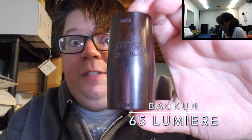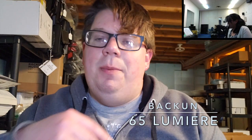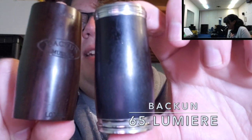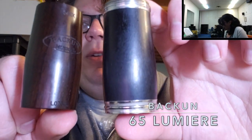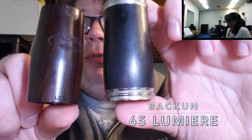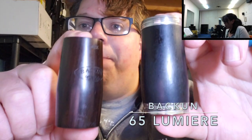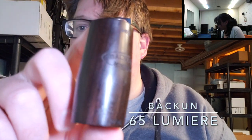It's a very nice aftermarket barrel. They distributed it through Conn-Selmer. It's made of grenadilla wood, just like that Buffet I showed you, but you can see the difference in color there. Backun just kind of lets the natural wood show through. I think it looks way nicer than just an all black dyed piece of wood. So yeah, it's a really beautiful piece of wood there.